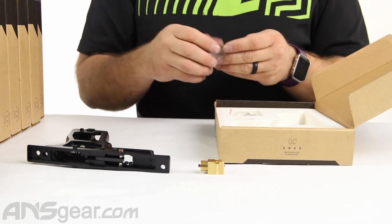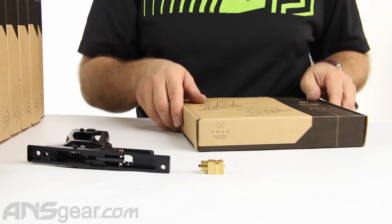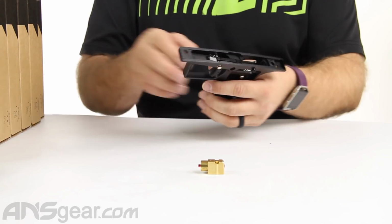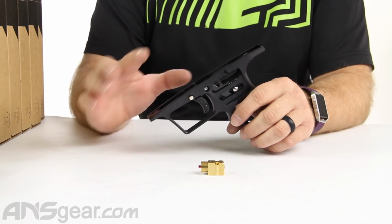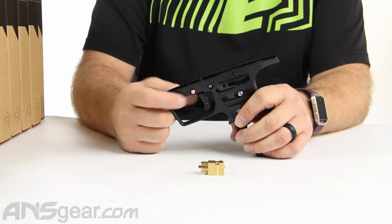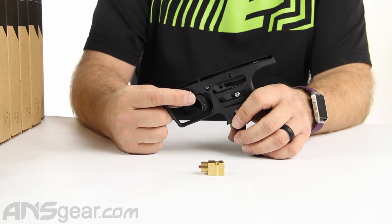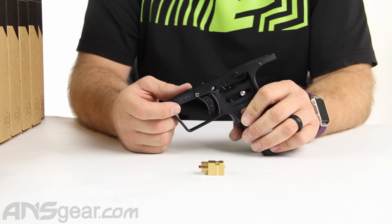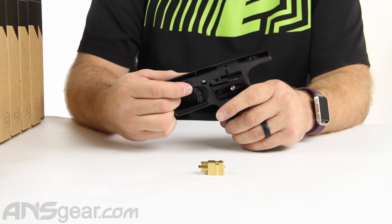Our solenoid, or our new, I don't wanna call it our new solenoid, it's kind of our three-way, and the frame. One thing I will remind everybody is once we pull the electronic frame off of the gun, you are losing the electronic safety on the gun. So now we have a mechanical safety on the side, so make sure you're using that. If you are switching from an electric gun and you're not used to shooting mechanical guns, you might not realize that that's there and accidentally shoot someone. So make sure that's being used.